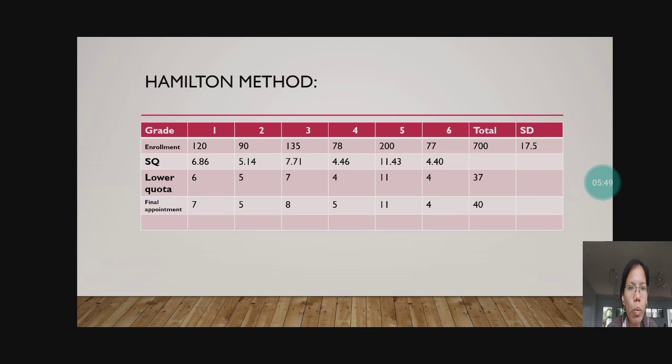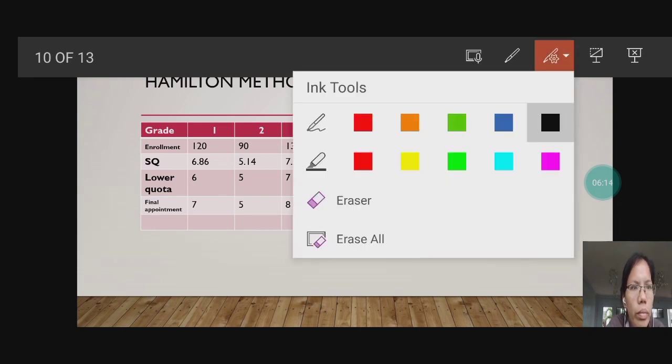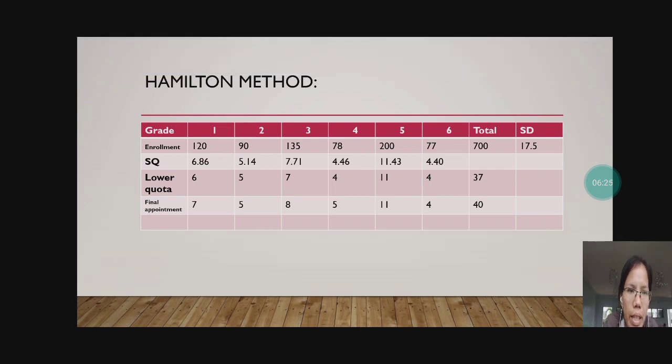So ang aray dakoy points ang ara sang pinakadako nga highest decimal points kay ang grade 1 6.86, ang grade 3 ara siya 7.77. So magkuha tay tulo, and then the last is ang grade 4. So ato ni siya i-round naton siya into plus 1, di ay plus 1 na siya. So ang final apportionment naton ang 6 may na siya nga 7.